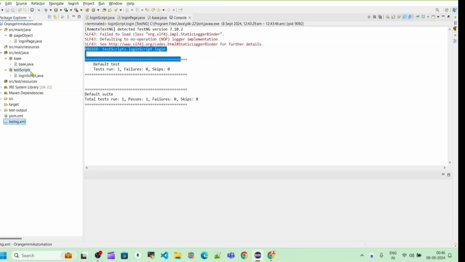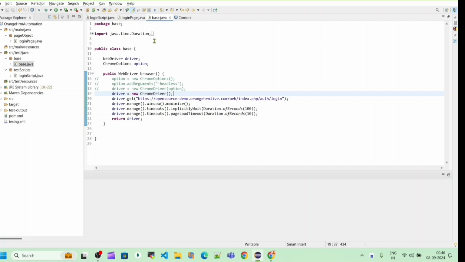Now here, inside test.java, we have a base method. Inside that base, I have written some code regarding our Chromium browser for headless mode and the Chromium browser. Here I have initialized the driver, created the ChromeDriver constructor and initialized it inside the WebDriver interface. And then here I am passing our URL. I can remove this one because it is a useless component, I don't need it.